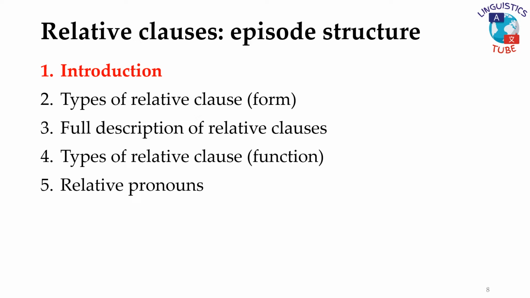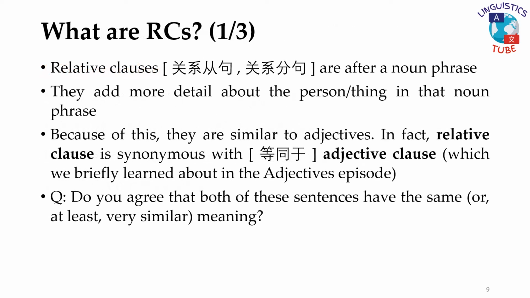Now that you're prepared for the phenomenon of relative clauses, let's define them. Let's begin with a definition and outline of what relative clauses actually are. In terms of their form, relative clauses in English are always positioned after a noun phrase, and they are connected to this noun phrase. In terms of function, they add more detail about the entity in that noun phrase, which could be something concrete like a person or a thing, or something abstract like a concept or an idea.